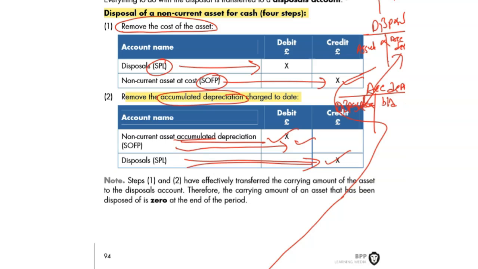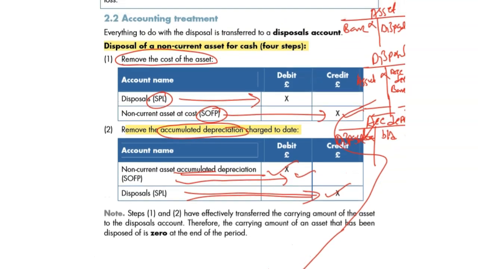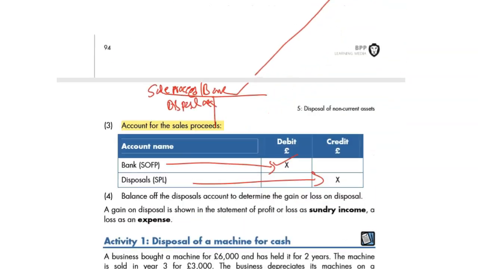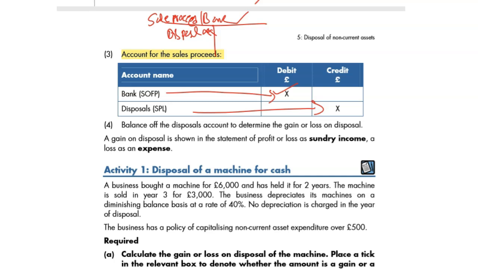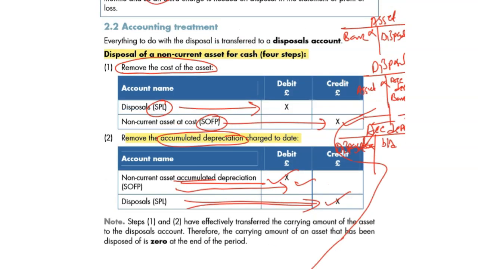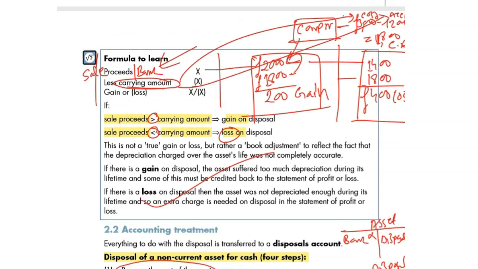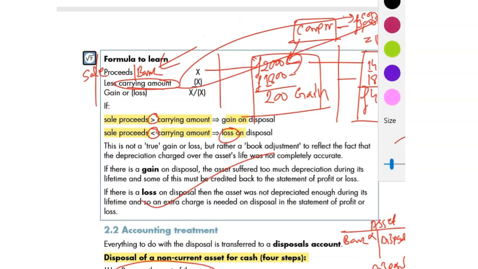So let me erase this arrow. Take the pen, and here you write bank or sale proceed. Then you can do the profit or loss on disposal. We're going to do some work on it, so don't worry. It's just the pro forma we're showing. That's how you do your asset, disposal, accumulated depreciation, and bank account, and the journals in between. Finally is the balancing of the disposal account to determine the gain or loss. Yeah, I have done some figures with 1800, 2000, and 200. This, let me take another color pen, green.